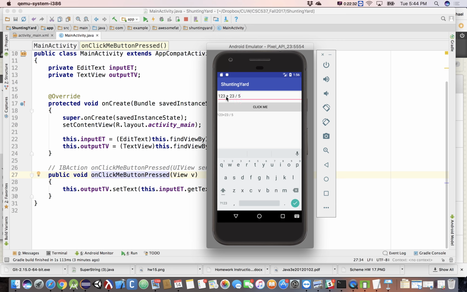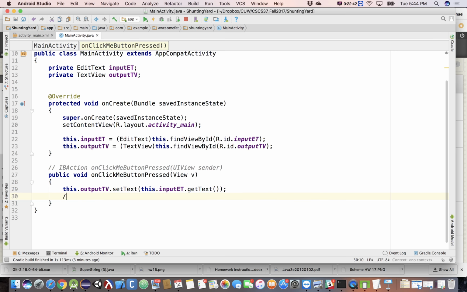I took all of them and identified the operators. So I said either was plus, minus. Well, even before that, if I have something that looks like this, 123 space plus space 21 space divide space 5, how did I get the 123, the plus, the 21, the slash, and the 5 as separate elements? Now you're saying you assume there was a space in between each of them, right? So that means I can start walking through here, and as soon as I hit a space, I know I've captured something. And you're going to put that somewhere.